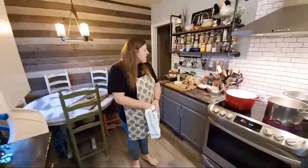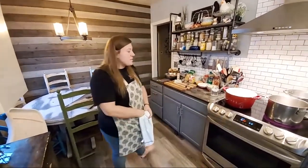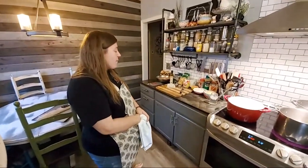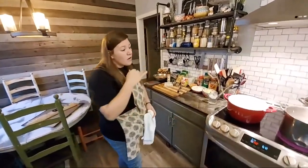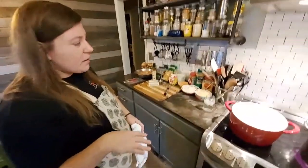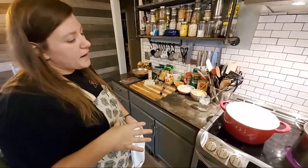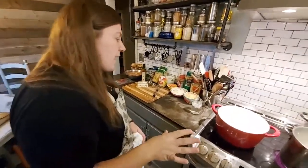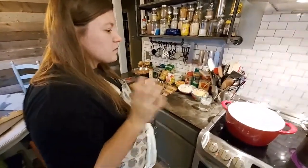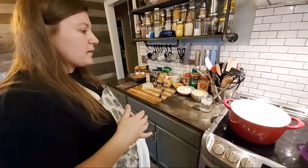So tonight we're gonna make some really fun Alfredo. I say fun just because I love cooking, but also because it's super easy to make. Honestly, it takes longer to boil the noodles than it does to make the sauce. So that being said, you can make the sauce at any time, you can refrigerate it, you can have it ready in your jars. It is a super, super easy alternative to any of your jarred Alfredo sauce. You can jar it yourself, which I've done in the past a bunch.